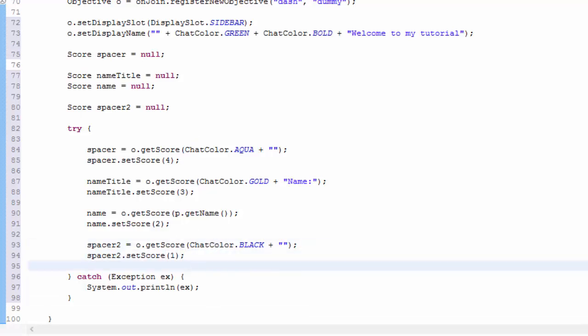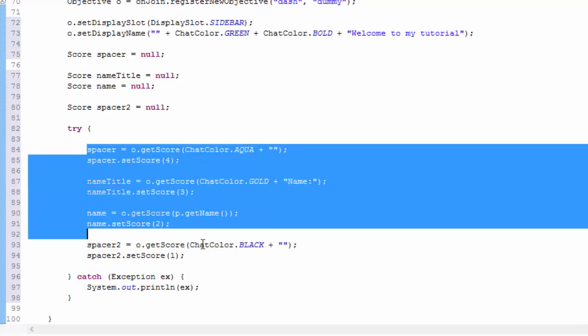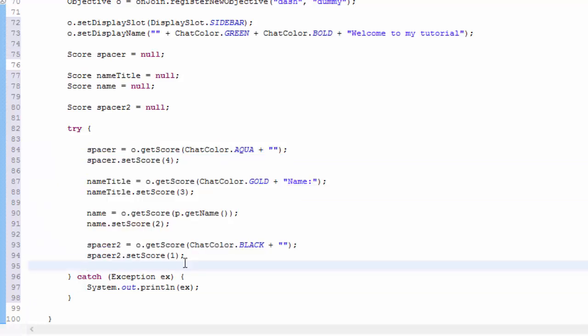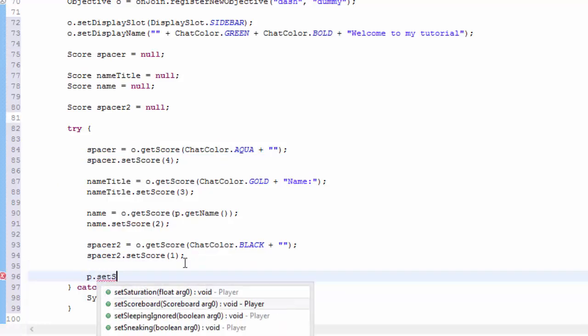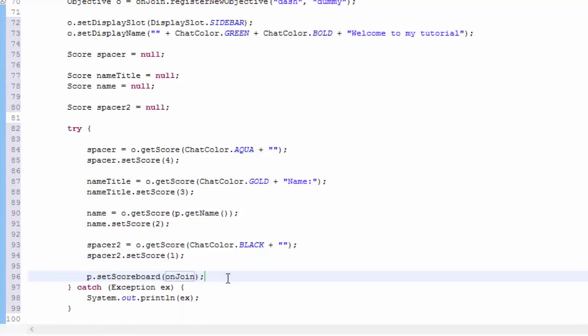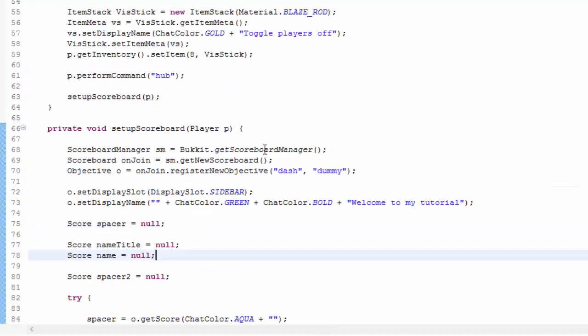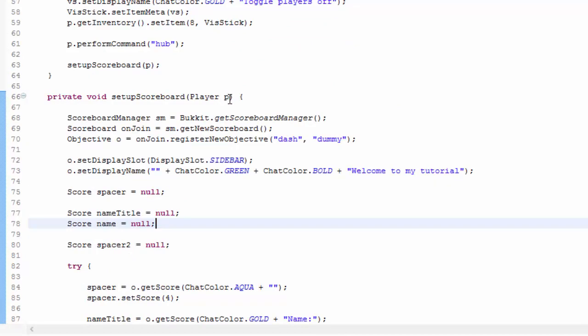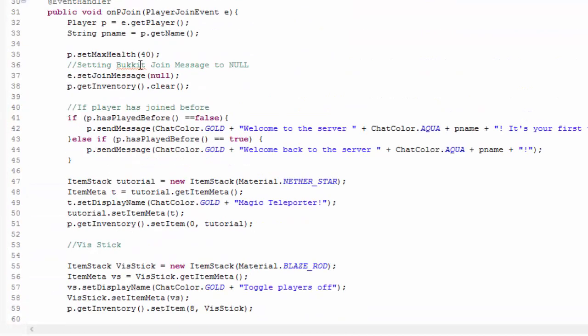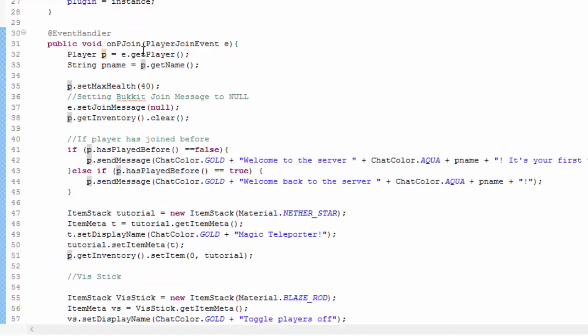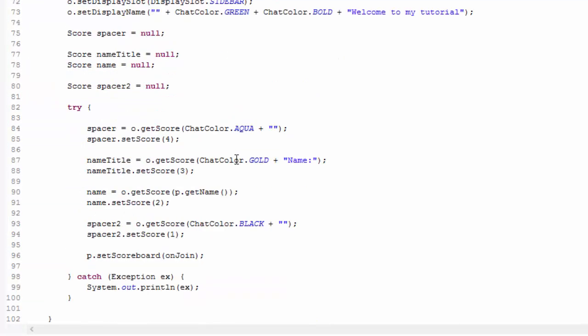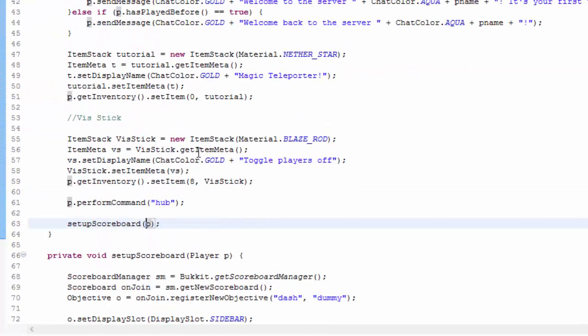So, there's one more thing that you want to do. Now, you can either do this inside of the try statement or not. You could even put this outside of the try statement and then put the next part into it, like p dot set scoreboard, and then the score that we created, we called it on join, so obviously we'll do that. I'm going to put it inside. It's just going to be good. I find it pretty easy. There's no need of registering anything. That will work, because player p, the player that it's going to put it to, is the player that we put in here. So p is the player from the event, so obviously p. Oh, and we did pretty much call it pname, but because it's not actually in this void, we can't refer to it because it's not static.